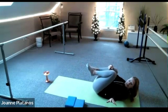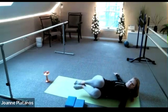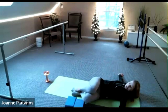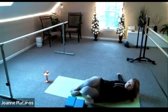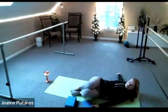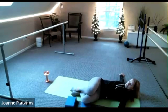And then the arms come out to a T and you drop them all the way to the right. If they'd like to land on a block with your knees, feel free to just put one of those blocks underneath your bottom knee and relax. Sometimes it's nice to have a little support for the leg.